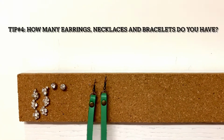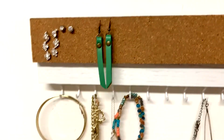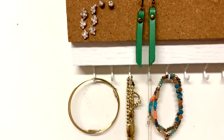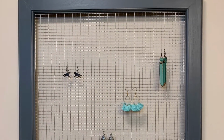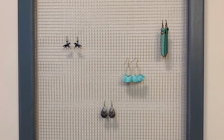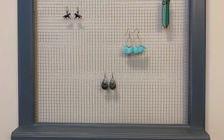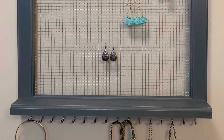Tip number 4, how many earrings, necklaces, and bracelets do you have? Why is that important to know? Well, if you choose a frame organizer, you need to figure about 2 inches by 2 inches for each pair of dangling earrings. Infinity backs for stud earrings will only fit in this type of wire. Otherwise, you'll need to use cork or some other solution.